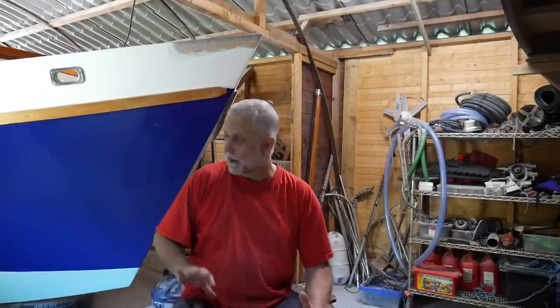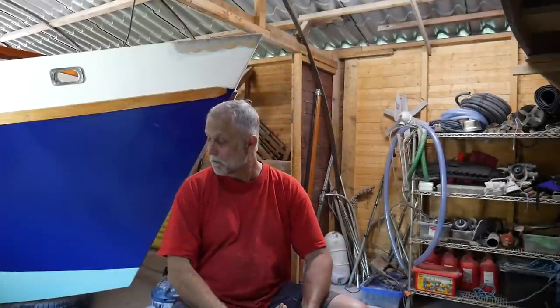Another thing I can do, as one of the points of pulling her this far forwards, was to give me access to the stern end, but also to allow me to work on that pulpit. But as I say, once she's painted, we'll pull her all the way out of the shed. And obviously the keel is coming, it's getting close.